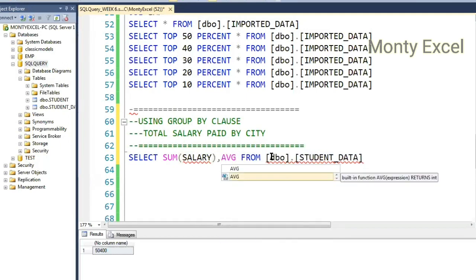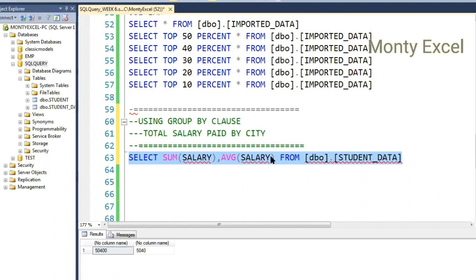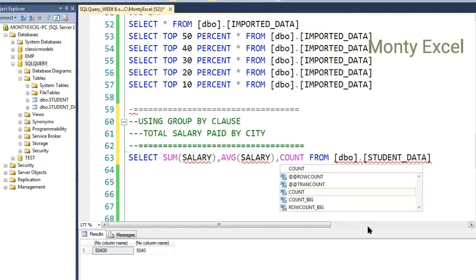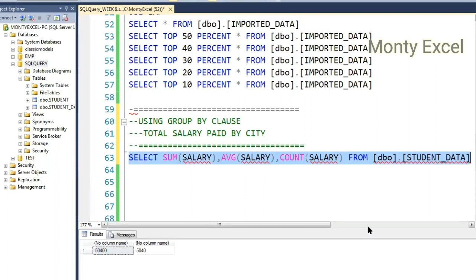It's not AVERAGE, it is AVG. Once I say salary, now what happens here? Am I trying to bring two columns here? Excellent. Now let me see, can I get the count of salaries? Which makes no sense, but let's try to see all the aggregate functions at once. Let me run this. Okay, excellent.